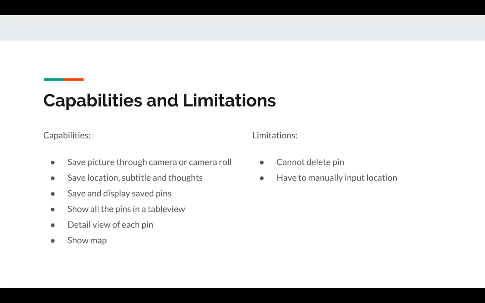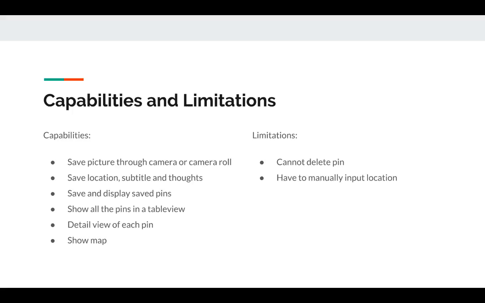But also, you want to save the pin, like you've been in that location. Why would you want to delete that location? That's just another reasoning. But then I thought, as soon as I turned it in, it's kind of too late. But just maybe I didn't like that picture. Maybe I just didn't like the thoughts that I put. And you could change it at the time if you're still at that location. But anyways, too late now. I will change that in upcoming if I ever decide to work on this again.